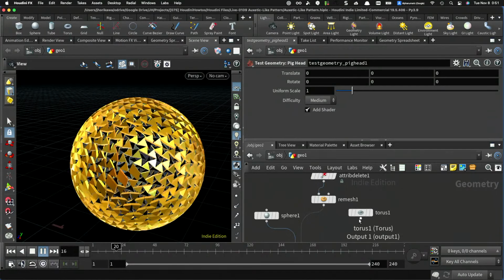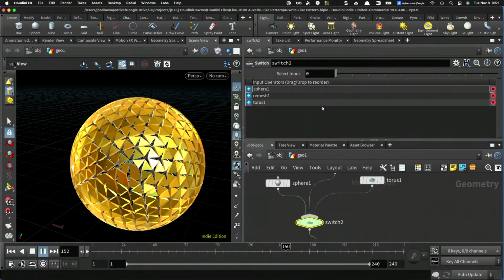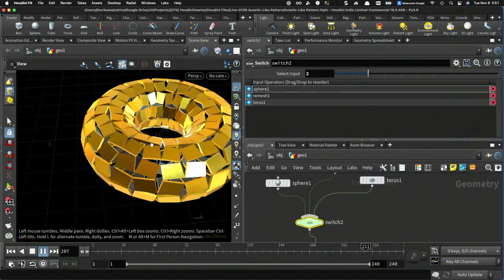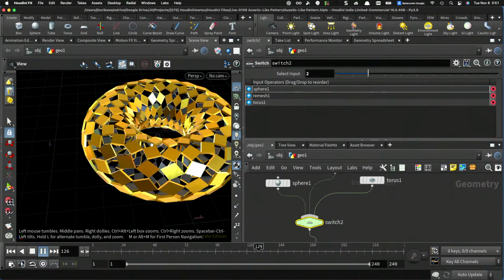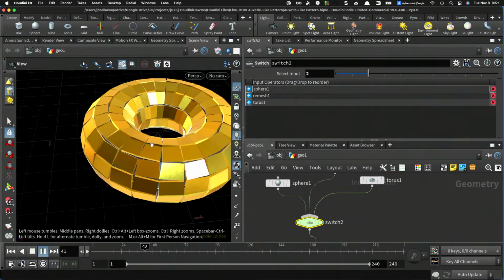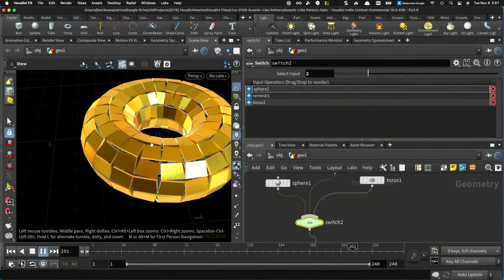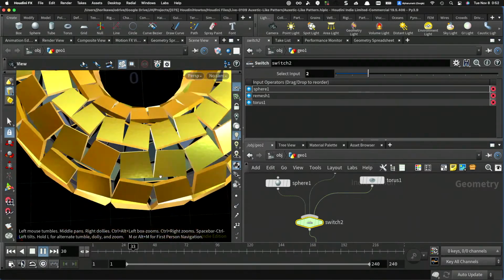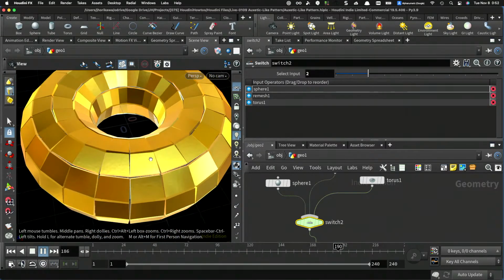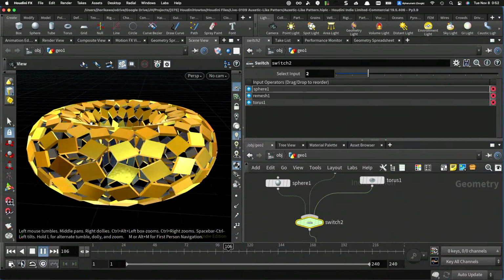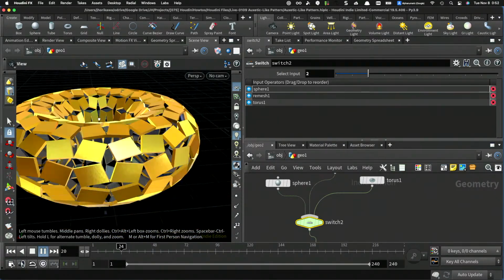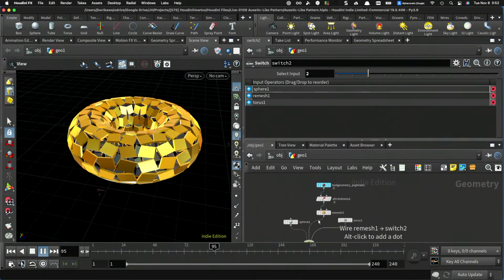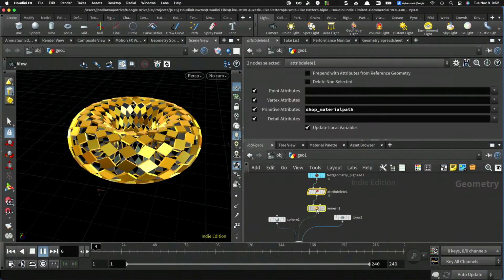If I change this to a torus. So I made an update to the rotation so that any number of primitives could be used, so it's even working with squares. Nice. This looks really interesting. Nice. I think I like it. Then I might not need to remesh the pig head after all.